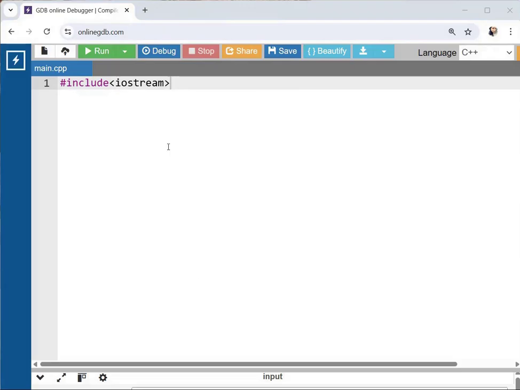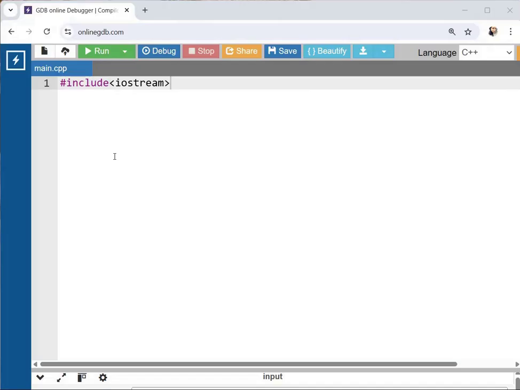If you want the flow of data to be input, you will use cin, which takes input from the user. When you want to flow your data as output, then what do you have to write? You have to write cout, that is to display output. So if you want to write something on the output screen, simply use cout. And if you want to give a value from the keyboard, you will use cin.